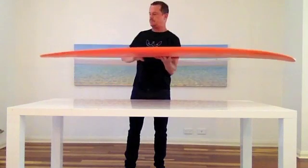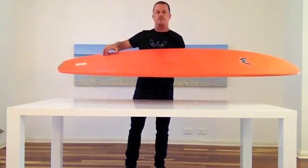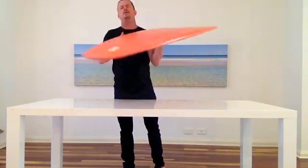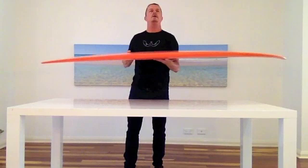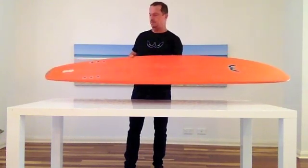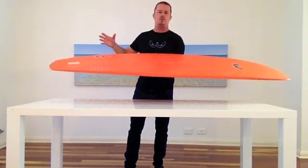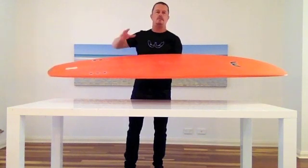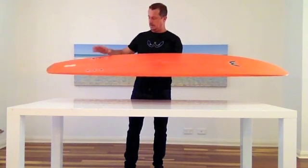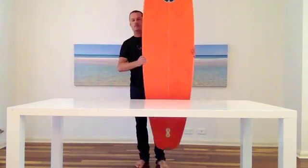And that manoeuvrability comes from three things really. The fin placement is further forward — at 13 and 5 and a bit — so it's at least 2 inches further forward than normal fin position. There's a lot of area at the back, so the fins aren't dominating the turn. The surface area is actually giving you the freedom. So that's one area: the fins further forward, and just the absence of length.